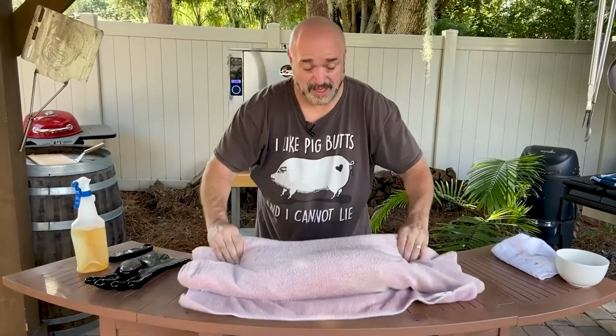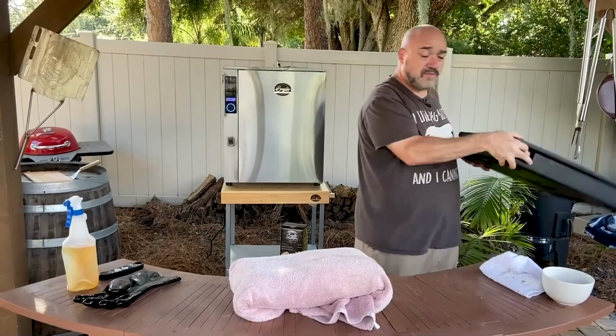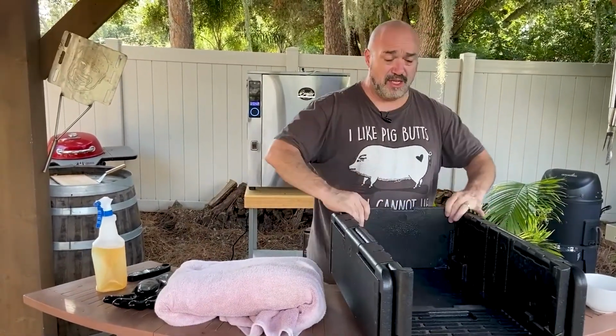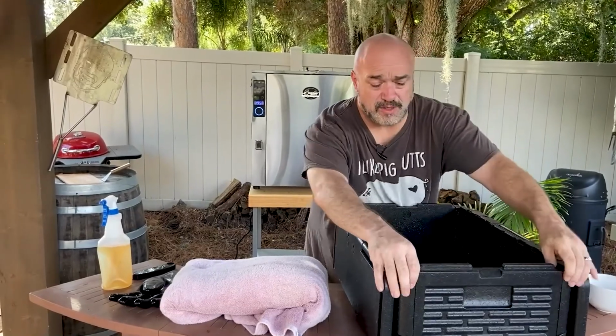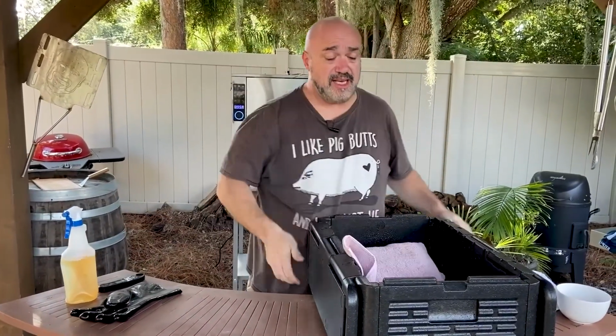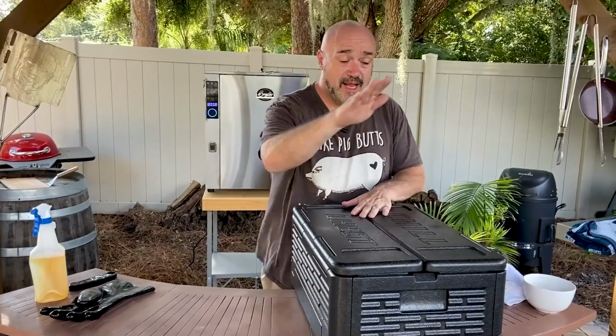And we're going to pull out one of our favorites over the years, our chill chest. You can use any cooler you want, or that second towel, that ever elusive second towel. Let's get that in there, pop it up, and that's that.